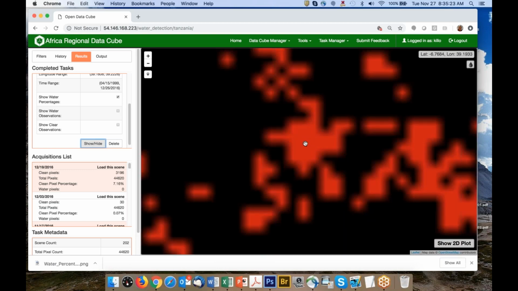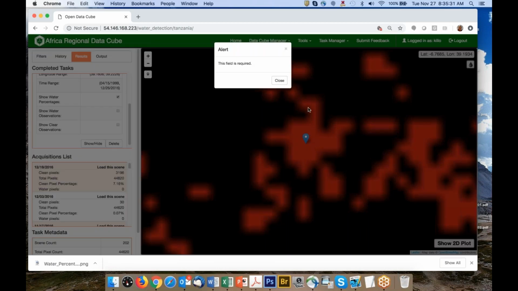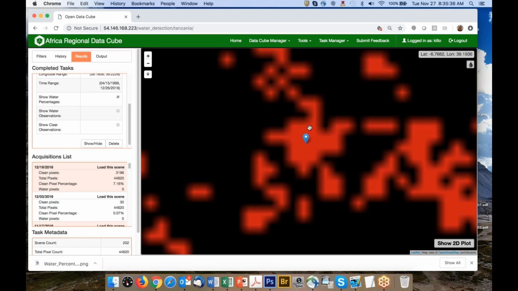So I'm now going to figure out when this experienced water. I use the eyedropper tool and I click right there. And this could be somebody's house or this could be a village. I click on that and I wait for a moment to see when over 17 years did this area experience water. And again, it's only one flood event. So I wouldn't be as worried about this one. Some of the areas that are yellow or green are areas that are going to be seasonal flooding.